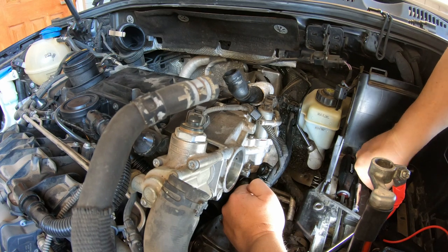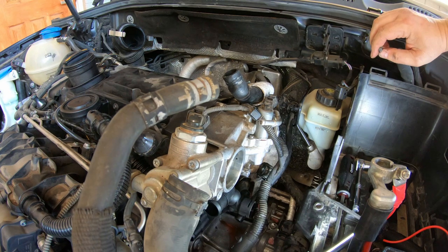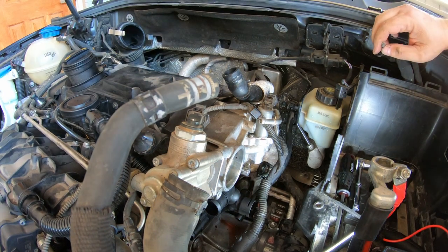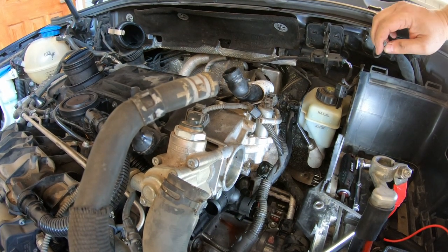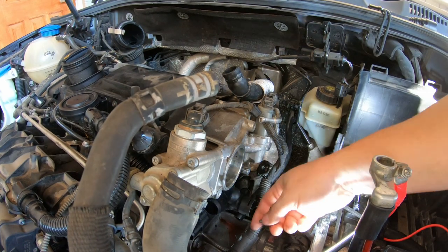Working on cars is just a process. You can watch videos all day long, it still doesn't. It gets all different when you start doing it. The way you, oh, hey, that's warm. The way you do something is totally different than the way somebody else does it.